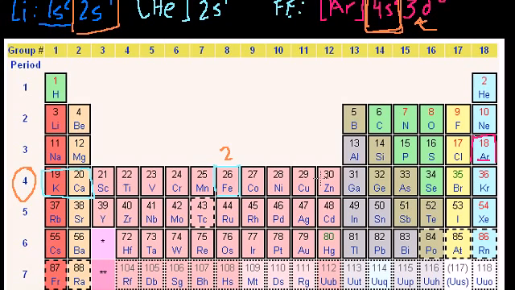Any of the ones in the D block, what happens? You fill whatever period you're in. Let's say that you're in period 5 here, right? You're going to have 5s1, 5s2, and then you're going to go back and fill the 4d shell, right? But in terms of how many electrons you have on the outside shell, in this case the 5th shell, you're going to have 2 electrons. So all of these are going to have 2 electrons in their outermost shell.